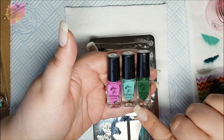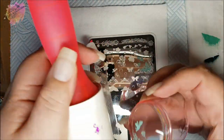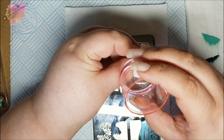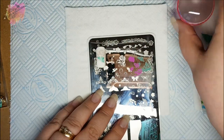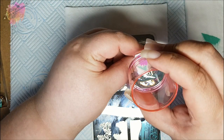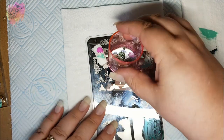I'm then going to use the pink stamping polish for the flower and the 2 greens for the leafed part of this design, and I'm just going to fill in the base layer with the colours. I first used this trick on the Clear Jelly Stamper CJS-72 Romantic Rebel, and it really helped with layering and getting them in the right place. And to be fair, you can hardly see the light grey when it's all finished.